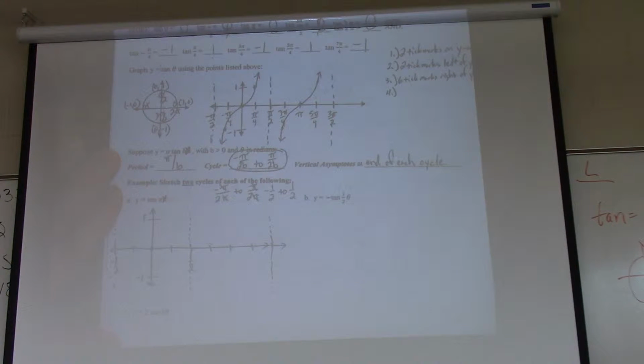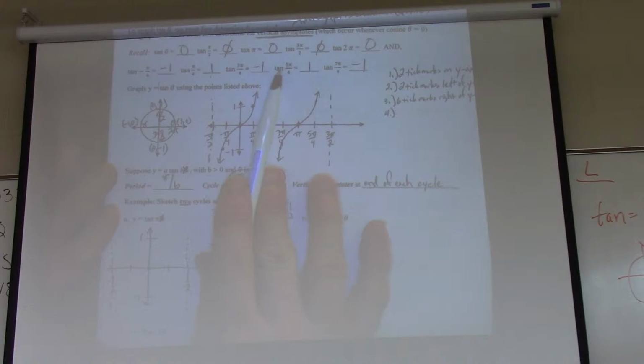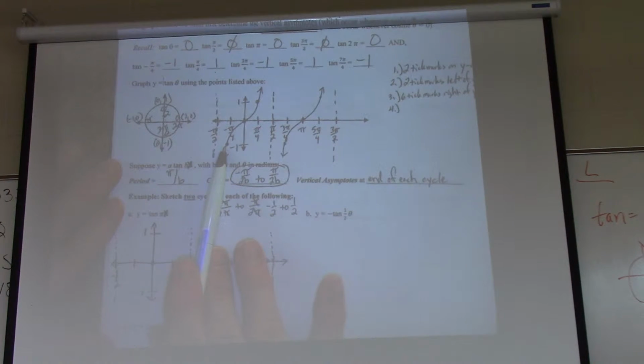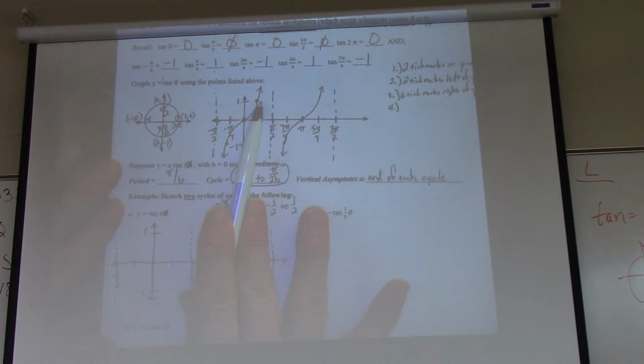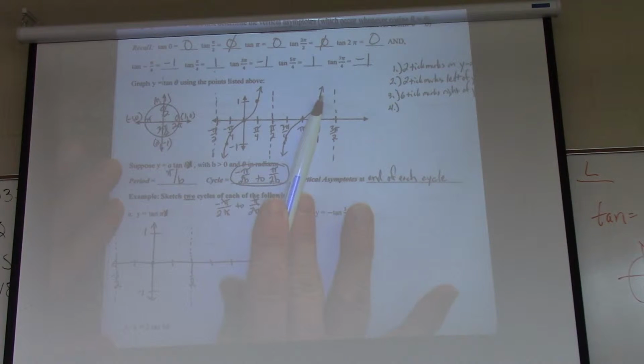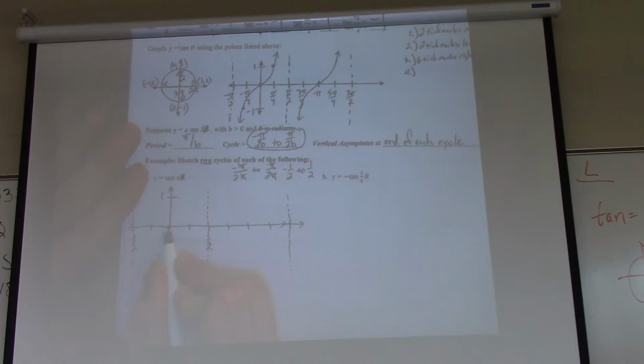And here's the cool thing. They all look the same. So I don't need to plug stuff in to try and figure this out. I don't need to know all these values up here. I know that I start down here, go to 0, go up here. Start down here, go to the 0, go up. So look, I got this here. The point before it, I'm just going to match up. The point after it, I'm going to match up. And I'm going to curve it in.